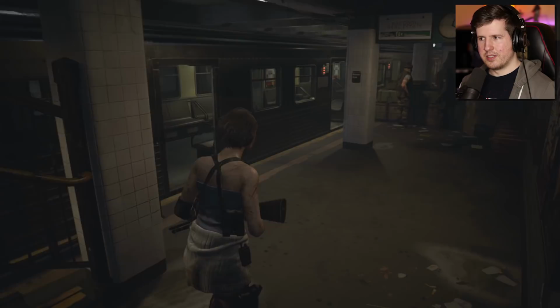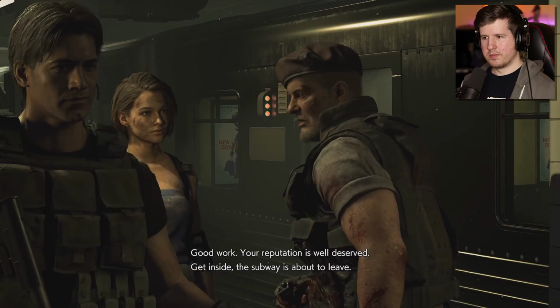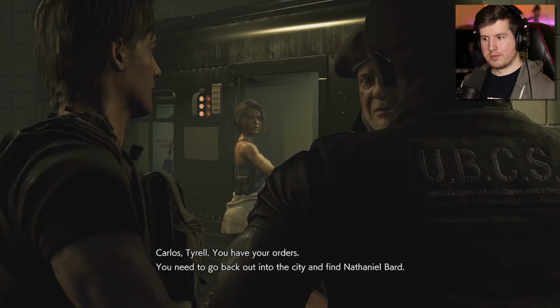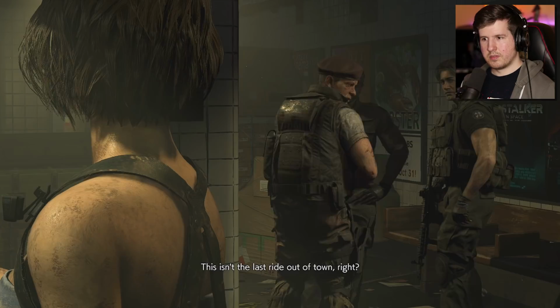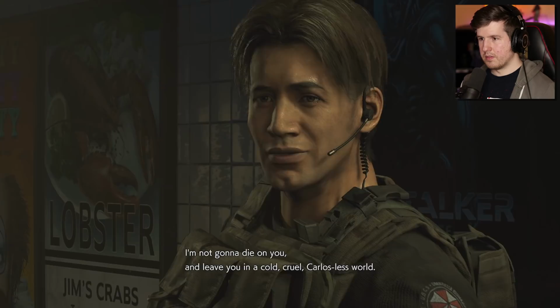Well, anyway. You guys. Good work. Your reputation is well deserved. Get inside. The subway's about to leave. Carlos, Tyrell, you have your orders. You need to go back out into the city and find Nathaniel Bart. This isn't the last ride out of town, right? Do not worry. Once the civilians are safe, the train will be back. It's all right. You're going ahead. I'm not gonna die on you, leave you in a cold, cruel, Carlos-less world.